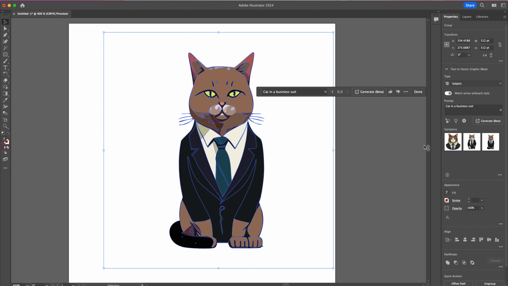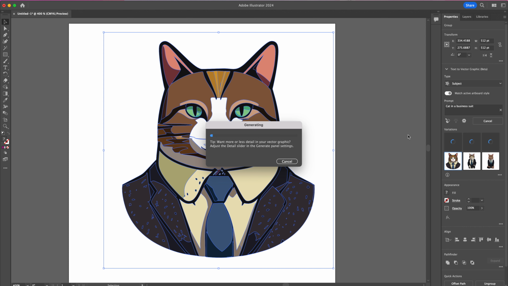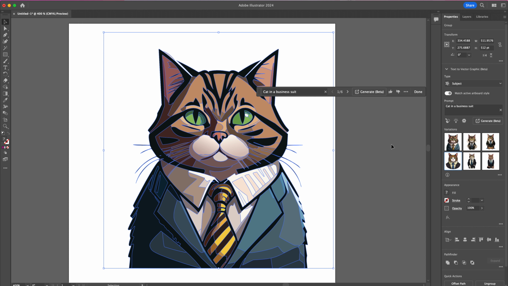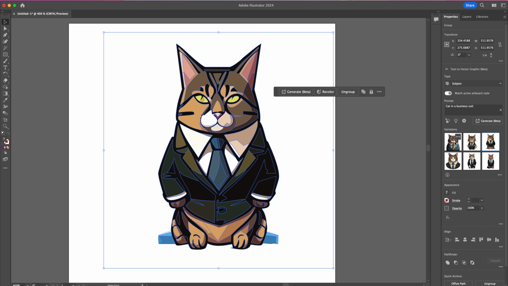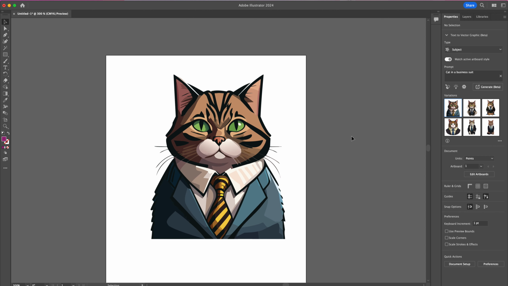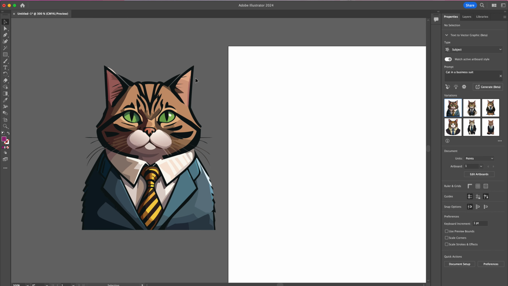Alright, so looking good. Let me look at this one here. You know, I think I want to generate a whole new batch, so I'm just going to click Generate Beta again, and we'll see another 3 variations. Okay, here they come. Okay, that one looks great. Let's take a look. This one, very nice. Or this one. I'm going to go with this one right here. And I think what we'll start with first, I want to just take a look and move it over to the side here, off the white background, just to see how clean it is.